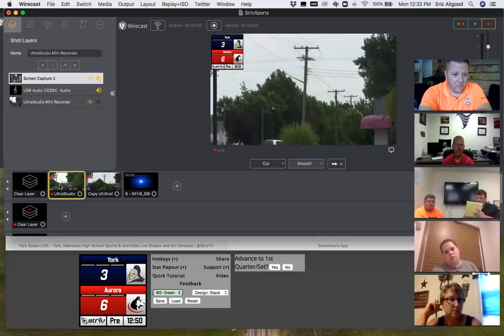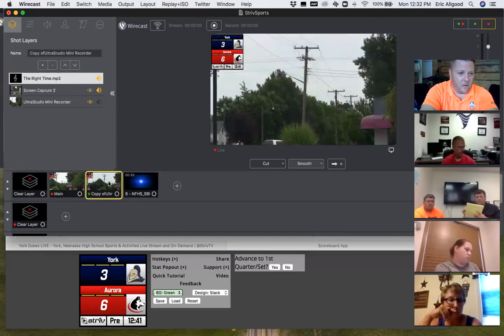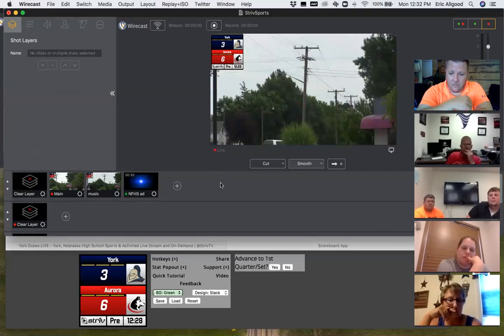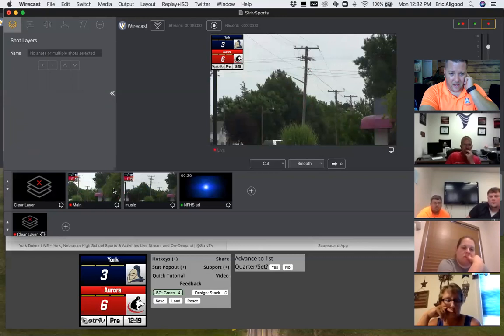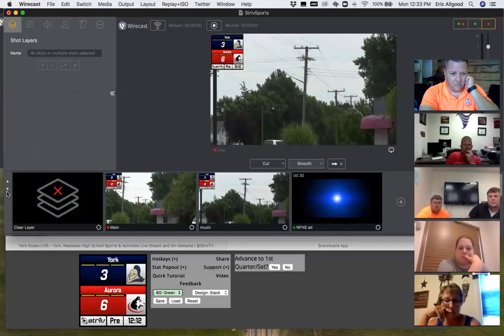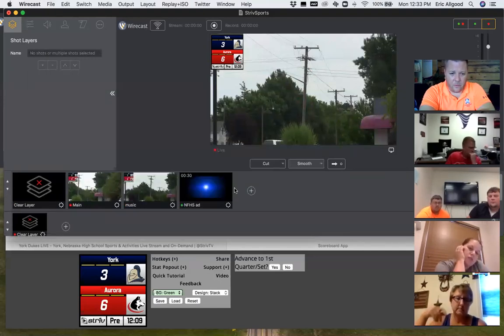By the way, you can relabel what these shots say down here by clicking the shot, going up to name and going, I like to do main. And then if I've got music in this one, I like to call it music. So I can rename those shots so they become even easier to see. And also, if I'm dealing with just one layer of stuff, I can make these icons a little bit bigger or smaller if I wanted to. Like I can make them really big. I don't want them that big usually. But this can be nice if I only have 3 or 4 shots that I'm dealing with. That could be fun.